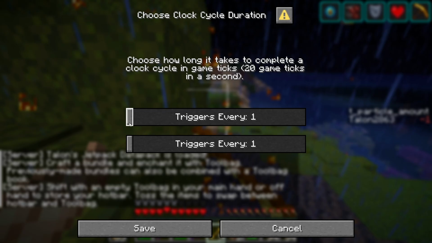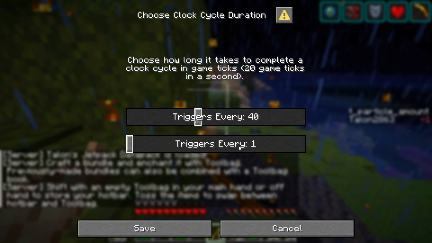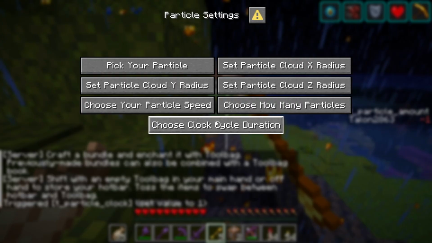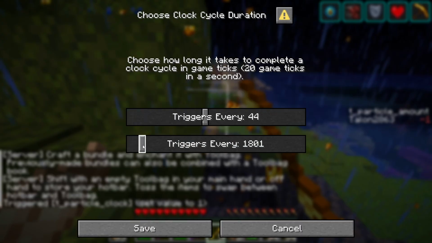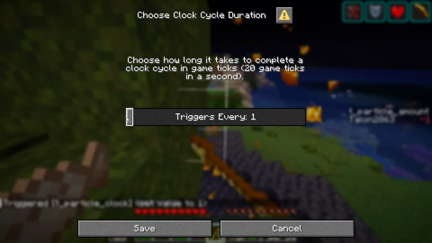Is this weird? So we have one that goes from 1 to 100, and then we have one that goes from 1 to 24,000. It's slightly off. I can fix that later. But that way we can tune it. But will these conflict? Like, let's say we left this at default. Will it pick 40 or 1 if we save? 1. So it's just going with the second one, I assume. If we set this to like 2,000. Yeah. So that's fine. We can just have 1. It'll have a lower limit, but we do get more fine grain control. And I mean, who's going to be setting it super high anyway?